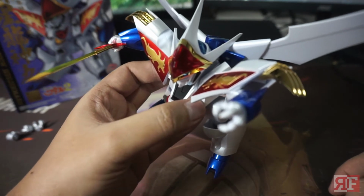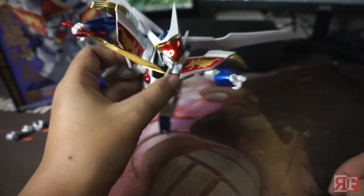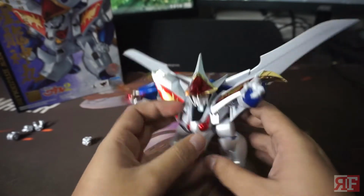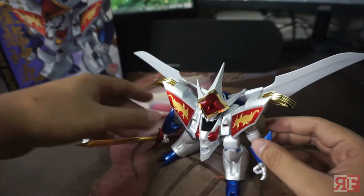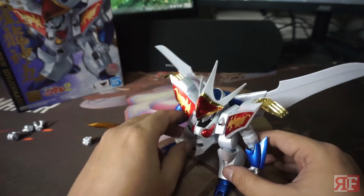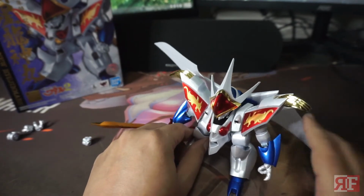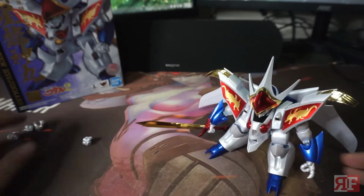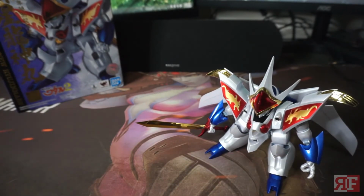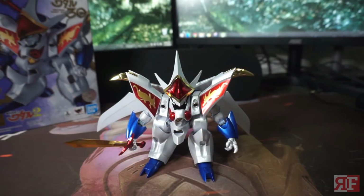Even looks dynamic if you turn it on the side. That's great. You can actually make him a great display. And if you just wanted to chill on your desk, you can. You just have to fold off the wings and maybe the claws as well. And even with the most basic pose, it actually does have a sense of presence on your desk. And now to review the scale.